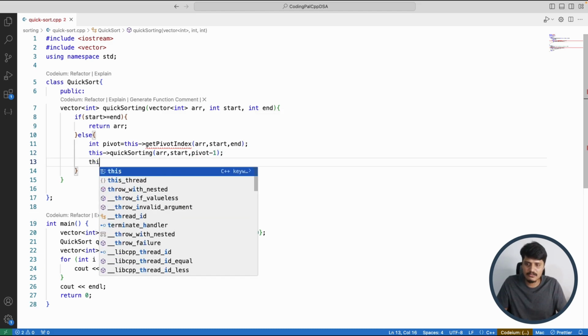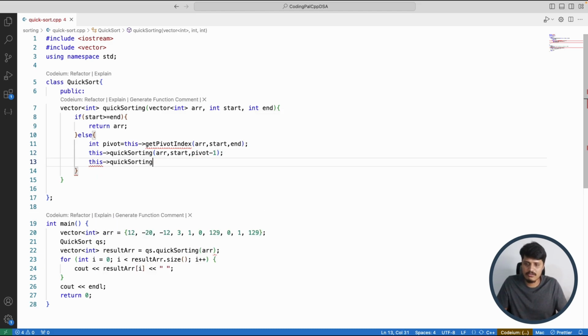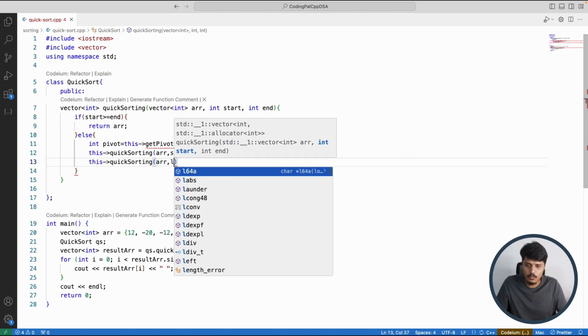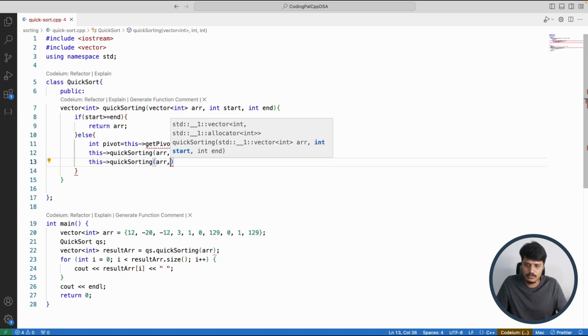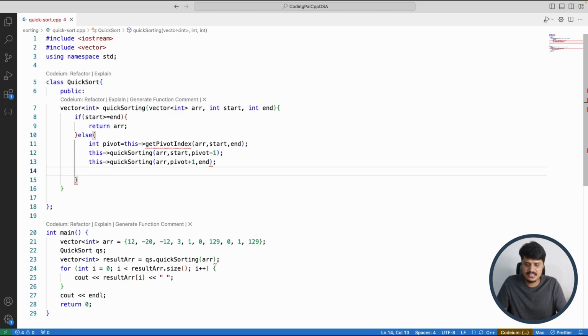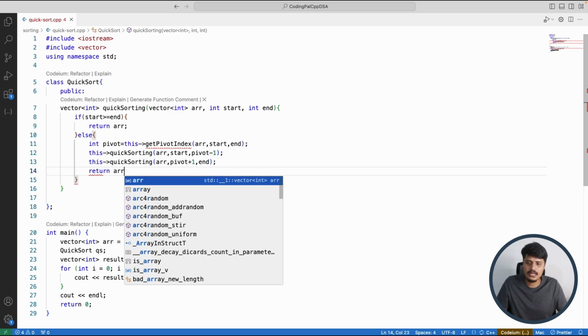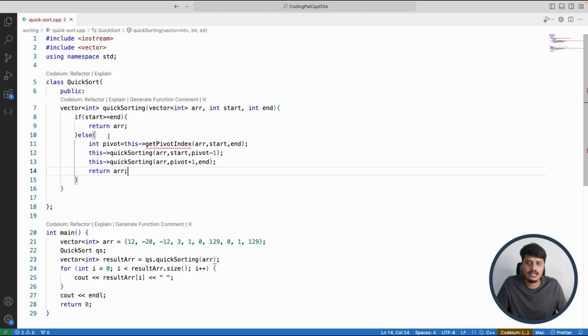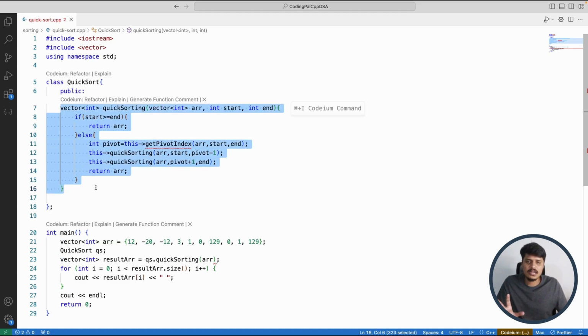Similarly for the right part of the array, we will call this.quicksort on the array that we have gotten, and for the right part the starting index would be pivot + 1, and the end would be whatever end we have gotten. Once this is done, we can return the array itself. Okay, so this is the quick sorting implementation.